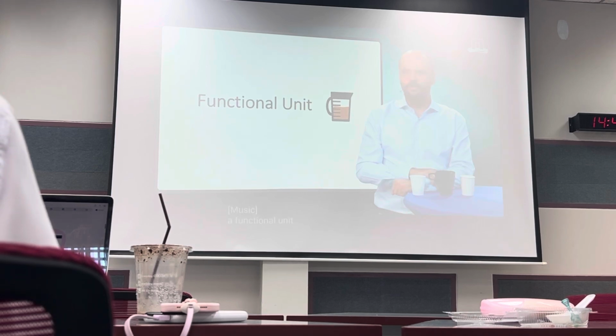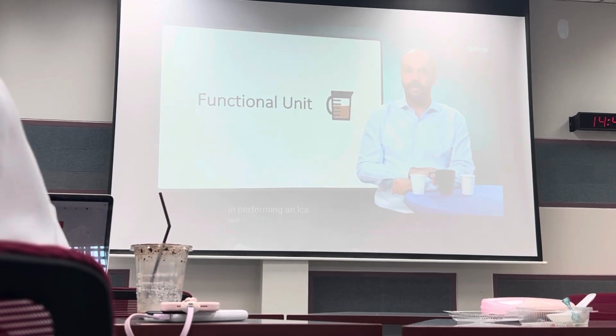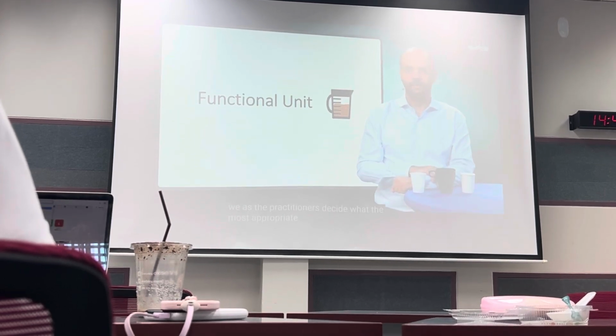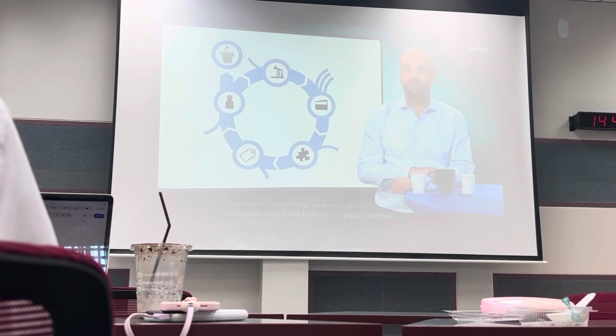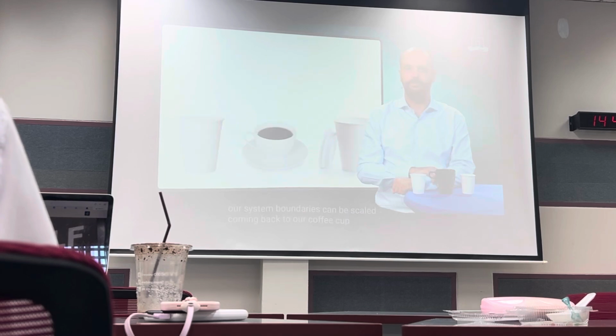A functional unit is a measure of the function or purpose of the product. In performing an LCA, we as the practitioners decide what the most appropriate functional unit will be. The functional unit should serve as a reference according to which all the environmental exchanges or inputs within our system boundaries can be scaled.